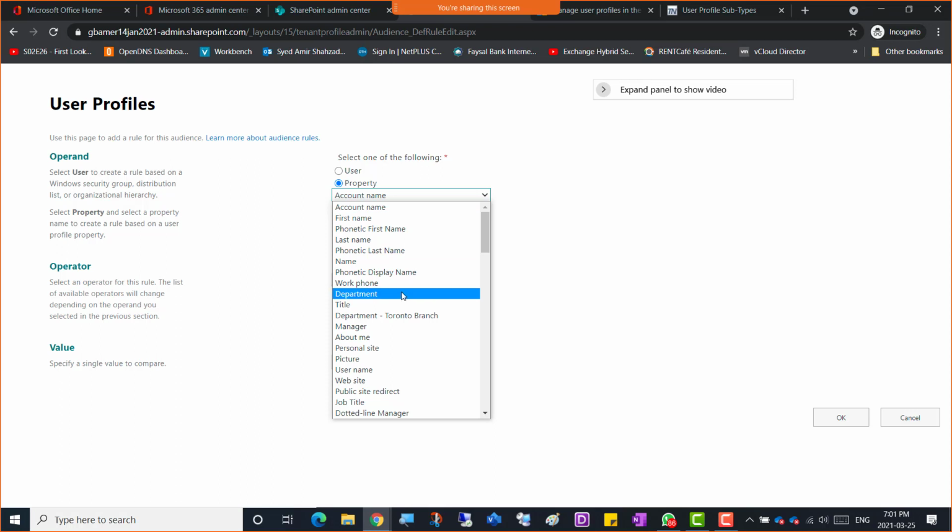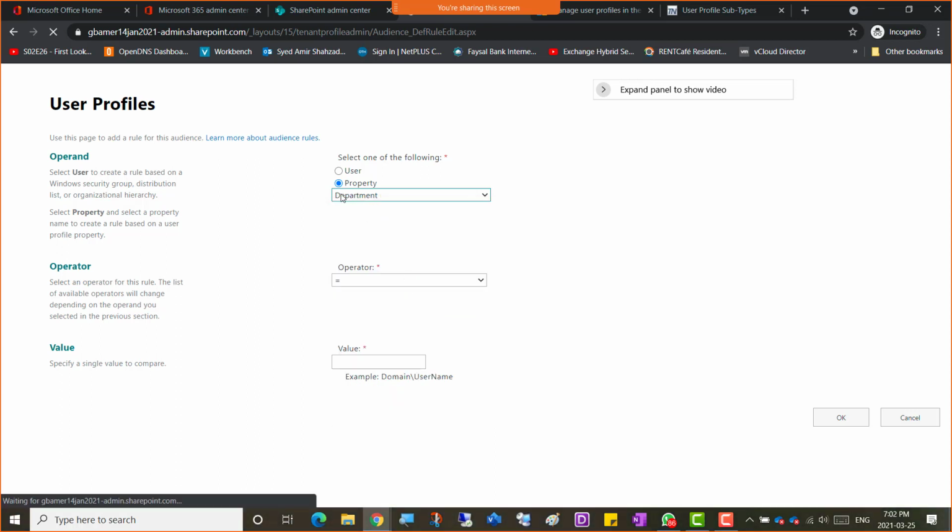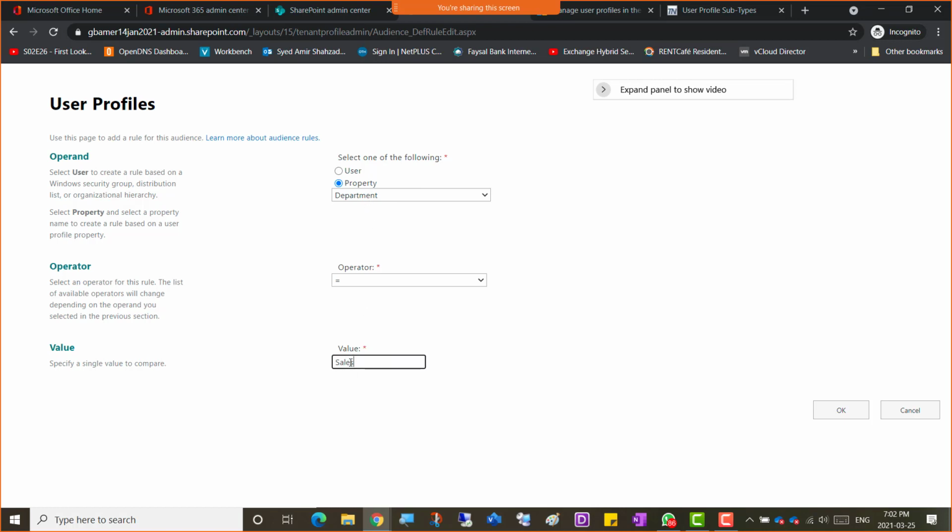So this is a second rule for the audience we are creating, and that is department. Remember last time we selected that property department equals, but then we went for user first, and now we're seeing the department. So in the department you can just say whoever's part of sales, right? In the department the operator is equals and sales. So we can just create another rule. Once you have done that too, then press OK.